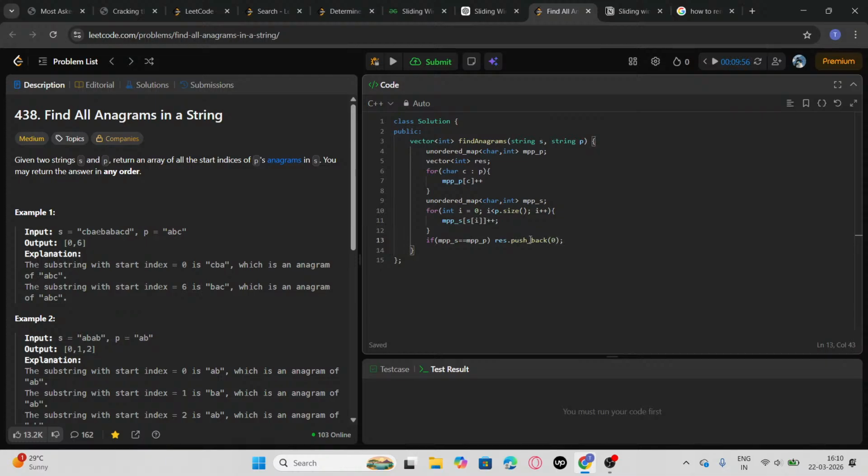This is an anagram, was at 0. Equal to 0, size minus 1. j less than s dot size, and j plus plus.